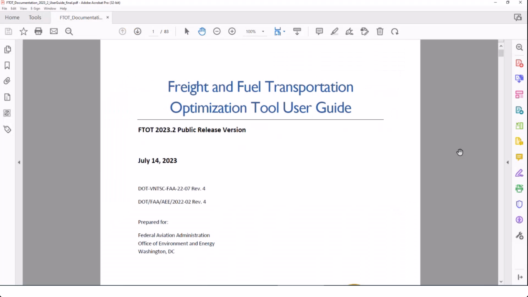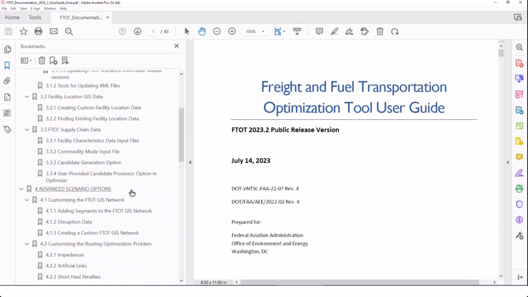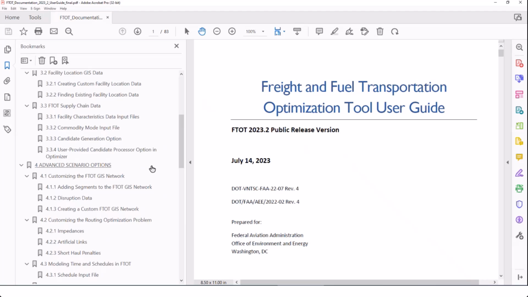The user guide provides more detailed information for anyone preparing and using a custom network. In the section on advanced scenario options, there is a subsection on customizing the FTOT GIS network, and then specifically on creating a custom network.